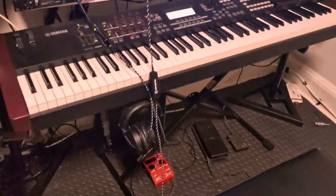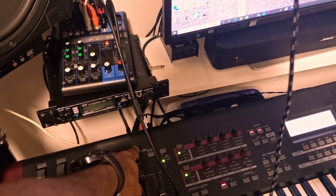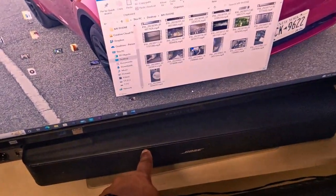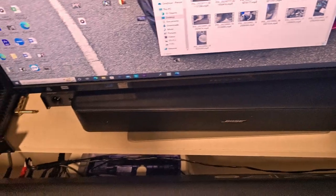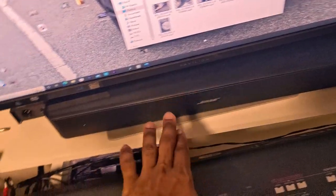Let's recap, guys. You need two outputs from the keyboard. You need the headphone out. You need the left and right out from the keyboard. Where do they go? The headphone out can go to the Bose system, okay? But to get it to go to the Bose system, you have to convert the quarter inch to mini jack. Okay, you can do that, or you can convert the left and right to a mini jack to the Bose system. Does that make sense?